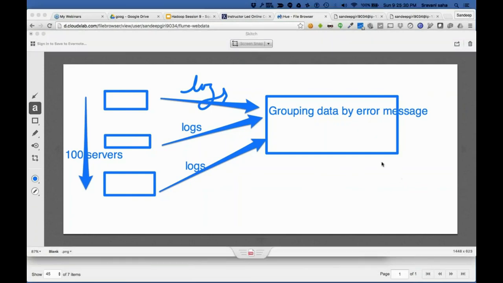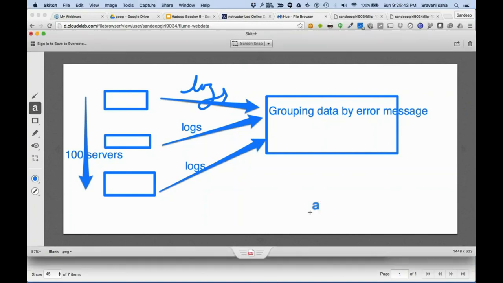Did it make sense to you what I described? A lot of error correction and error handling was happening in real time. So using Flume, you can pull the data on the server.